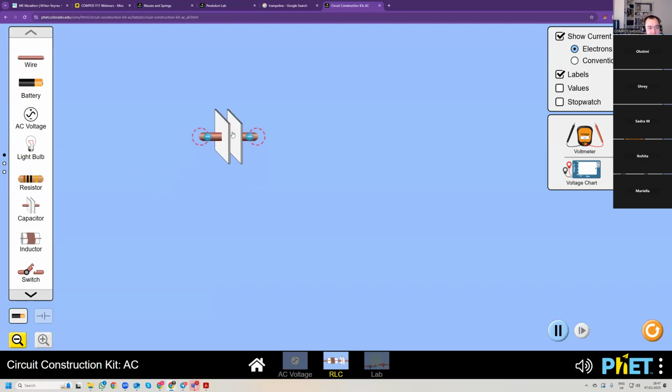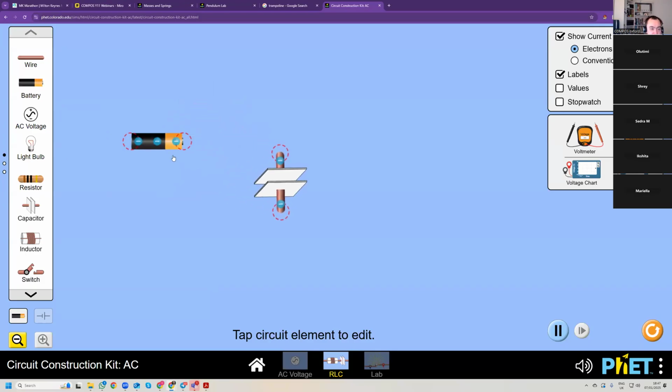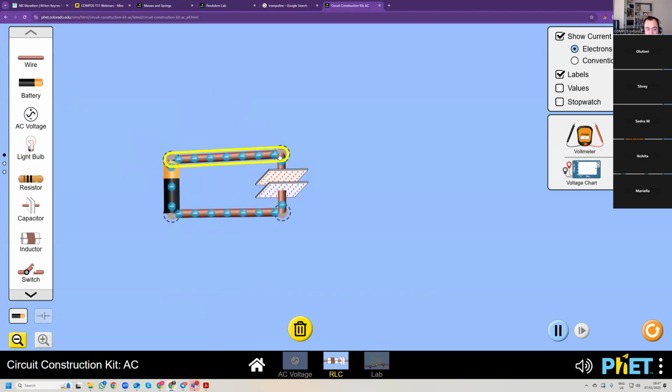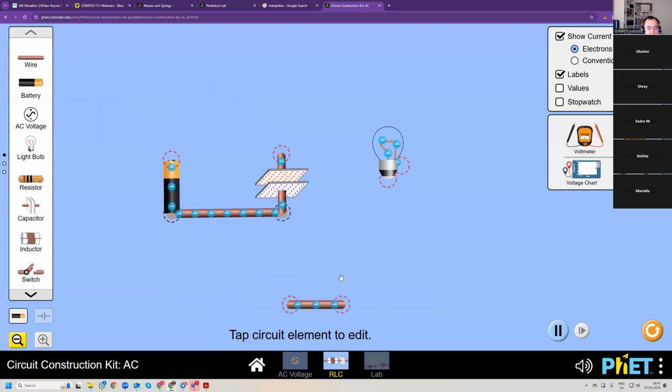So we have something that is called a capacitor. A capacitor is literally two parallel plates, and you can charge them with a battery. So if you take a battery and you take a capacitor, this is a static charge. So one plate is positive, one plate is negative. And if you take a light bulb, you can discharge this static charge through a light bulb.